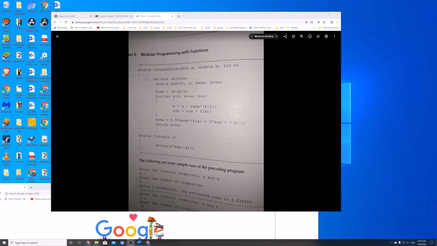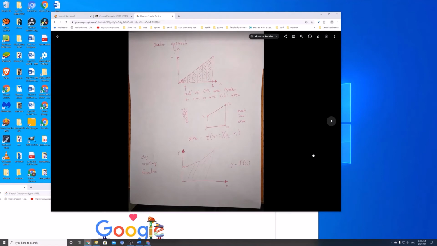And the reason you see 2 here, 2 times the sum, is if you look back at what we were calculating, each time we came up with a little incremental area, it was y2 plus y1, right? So it was these two values, right? And then essentially, they're very close together, so it's basically times 2, and we're coming up with that sum. This is the 2 times the sum, right, that you see in the function.